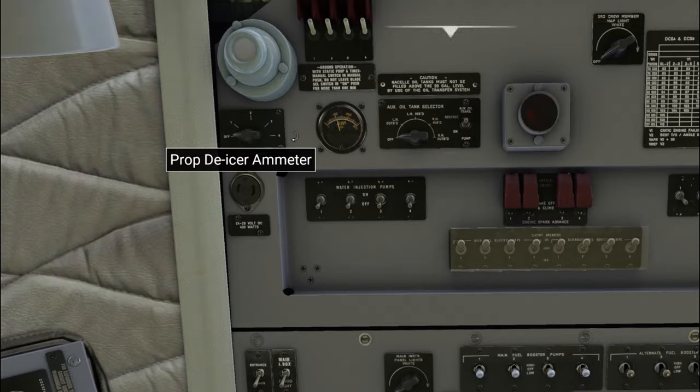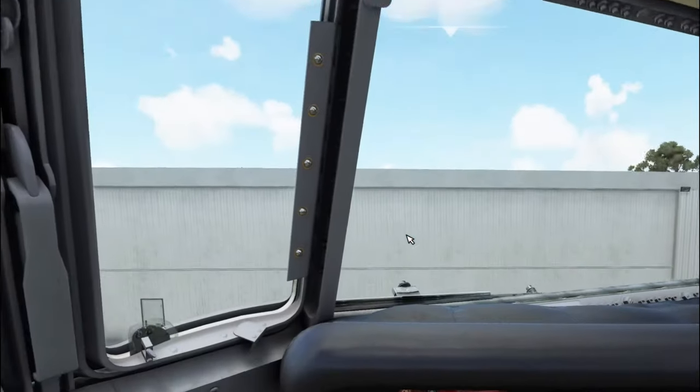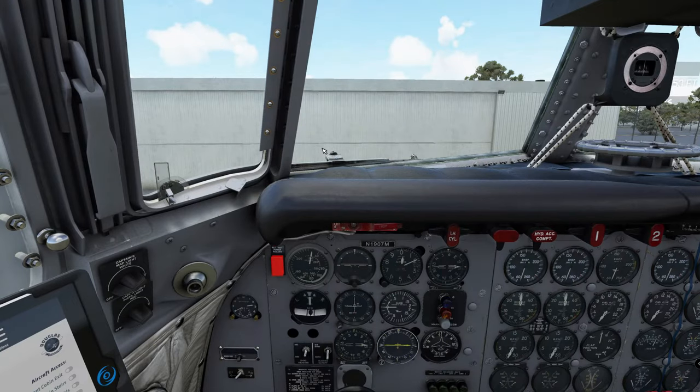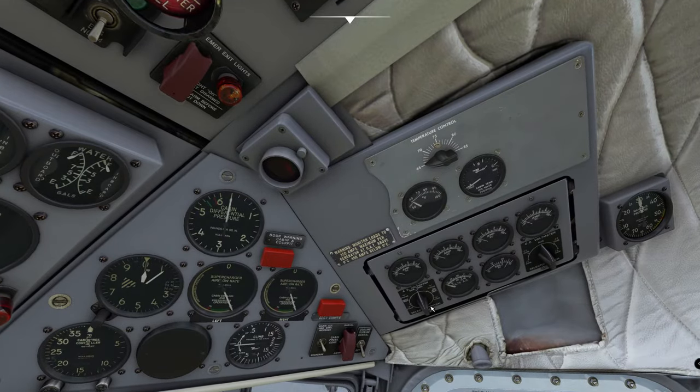All right. They look good. We're going to go ahead and turn that off, close our safeties, and that checks our manual prop de-icing. We're going to go ahead and check our inverters now. So we're going to go ahead and flip on inverter 1. We're going to pop over here to the side, and we're going to look at our voltage.